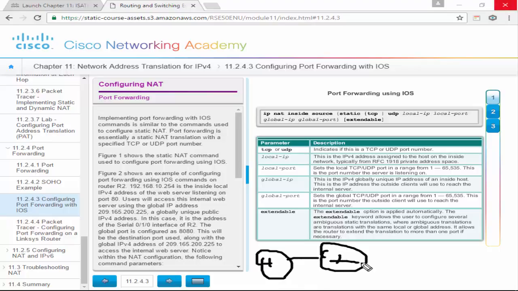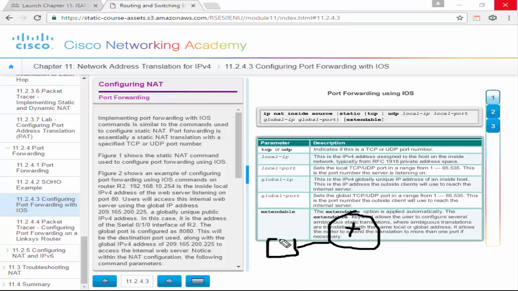Probably we have a router right here, and then this is our switch network, and there's a bunch of switches down there. So I can set up port forwarding so that I SSH to a certain port on this interface, and it actually takes me to this device. It just forwards that port straight to that device. So it's kind of like static NAT, but just with ports.